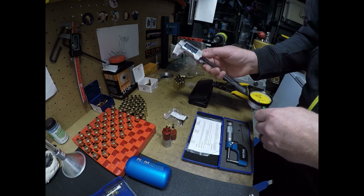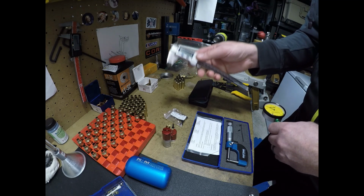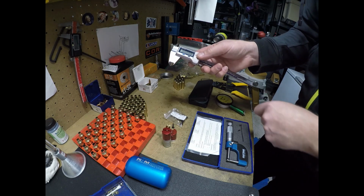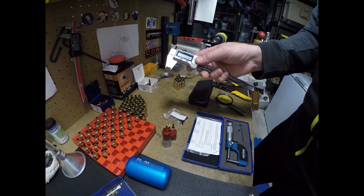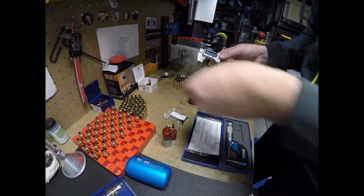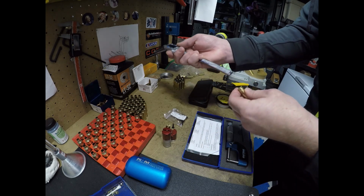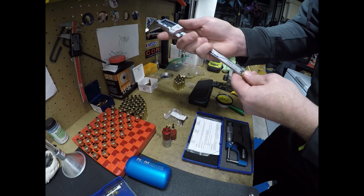But if you're able to operate calipers effectively, then they can very effectively, reliably and precisely measure primer pocket depth. I'm sorry, and primer depth too. Not just the pockets, but the actual primer depth itself. For primer pockets, again, simple. You just take the edge of this, stick it in there, and go down.